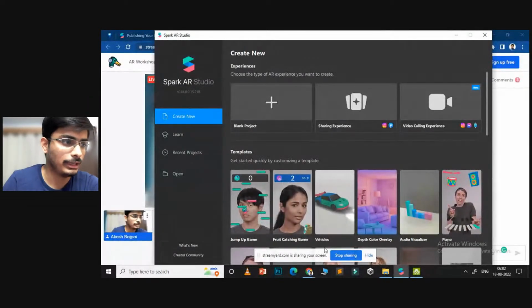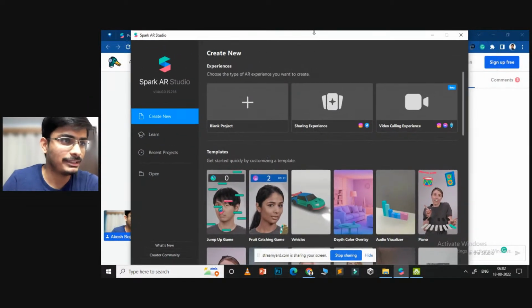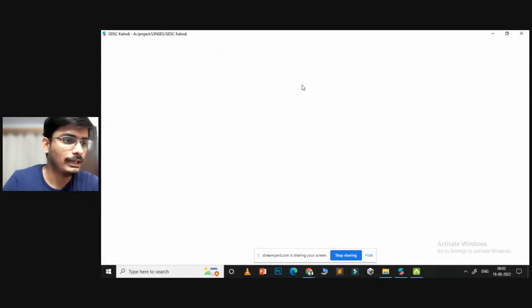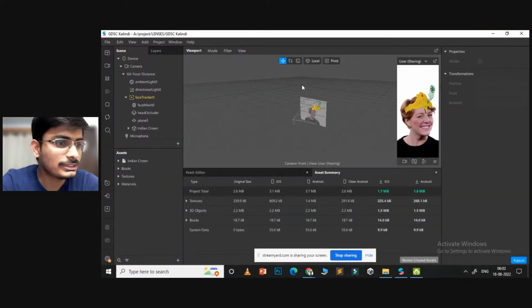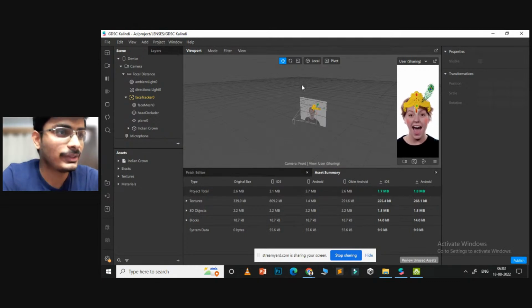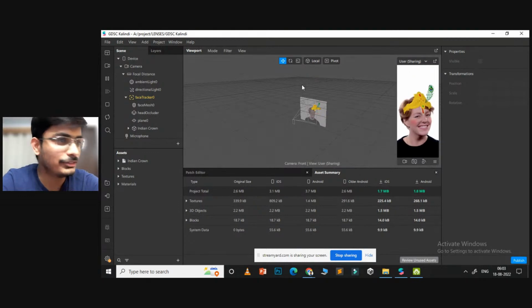So as you would have used already, this is the Spark AR Studio. Since we have already created an effect, we can go to the recent projects here directly and we'll find the latest one on the top. We'll open that. So yesterday we were working on a sort of Janmashtami themed AR filter where we had a crown on the head of the user with a peacock feather, and we had some face decoration also. So this was a very good filter to start with to understand how the face occluder works, what the face mesh is, how we use the 3D objects, how we import that, and how we can use an image on the face. So all these things we tried yesterday.